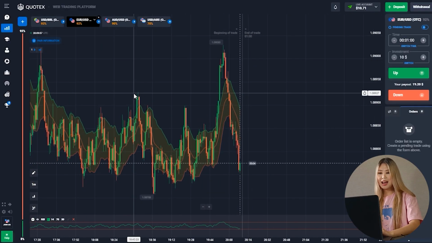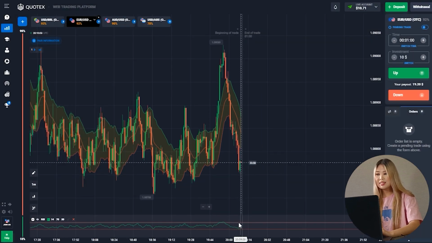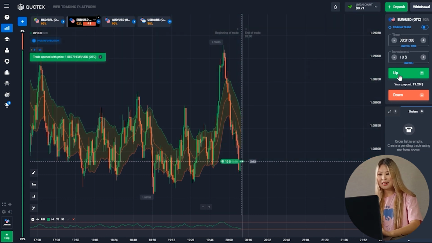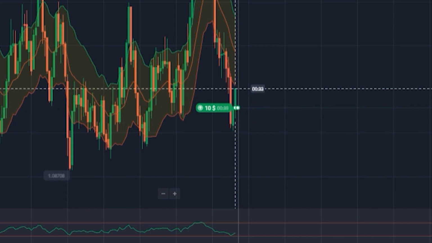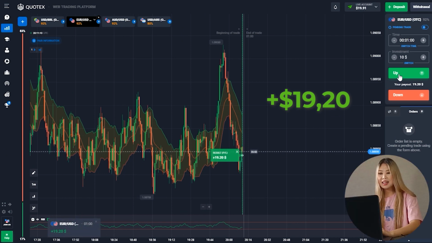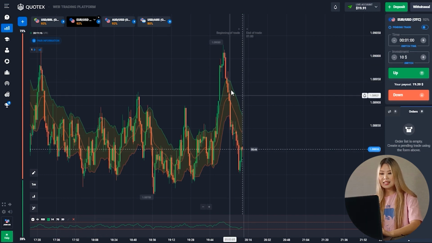Well, let's move on to the second currency pair. And guys, I see an awesome situation on this currency pair. The price is near the support level. We can see from the RSI indicator that the price has pushed back from the maximum. So my first trade will be up here. Well guys, how can you congratulate me, this is the first profit I have made? As you can see, I managed to anticipate awesome entry points thanks to my technical analysis.